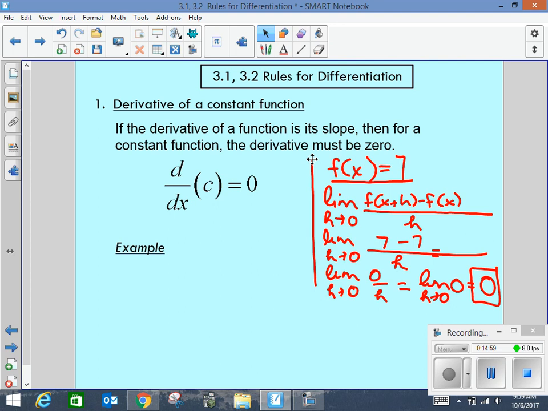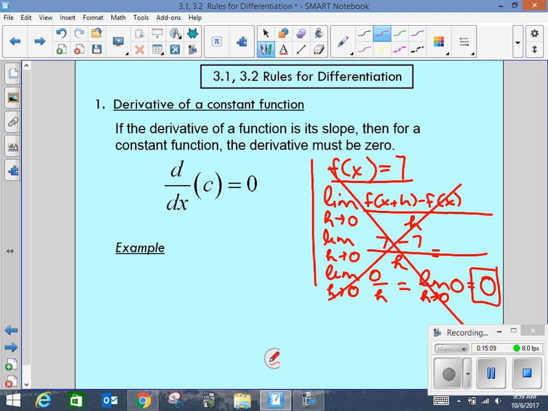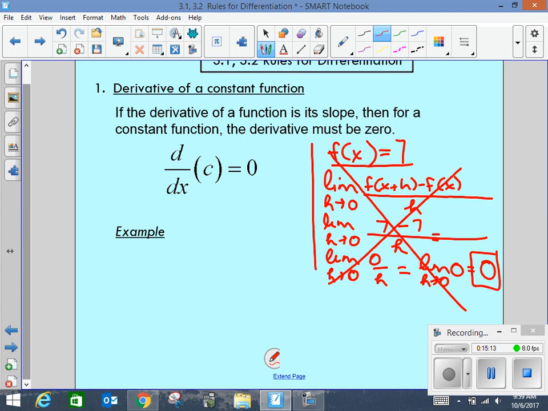So here's what you get to remember, the shortcuts. We're not going to do this piece anymore. After the quiz, we are done with this piece forever. Okay? So, for example, using the shortcut, and we know this is a constant, as in a number, not a variable. Those are opposites. Let's say f of x is still 7. F prime of x is 0.